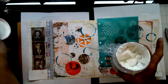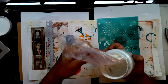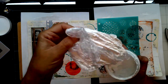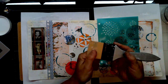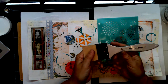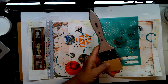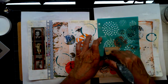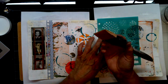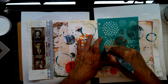So I have modeling paste. Again, my baby wipe, but that one's also messy, so I'm going to ditch this one too. I'll give myself some new covers after tonight. And I have this brush. It's a silicone brush. It's from Finnabair or Prima. This one's the 2-inch, and you can get an inch one. And it's really nice for dragging stuff through. I like using this for the gesso when I'm doing large gesso areas. But for modeling paste, I don't know.